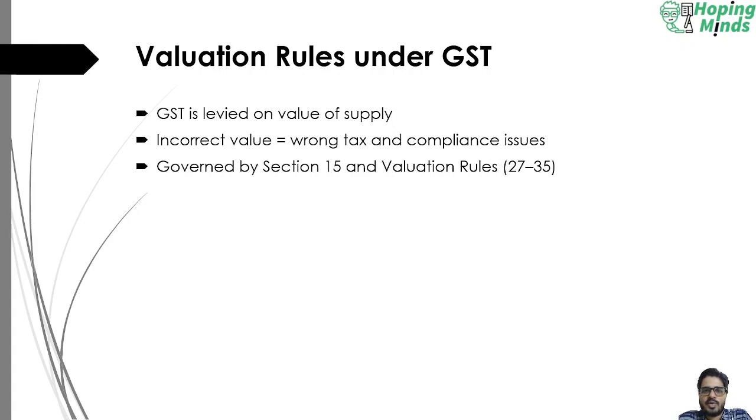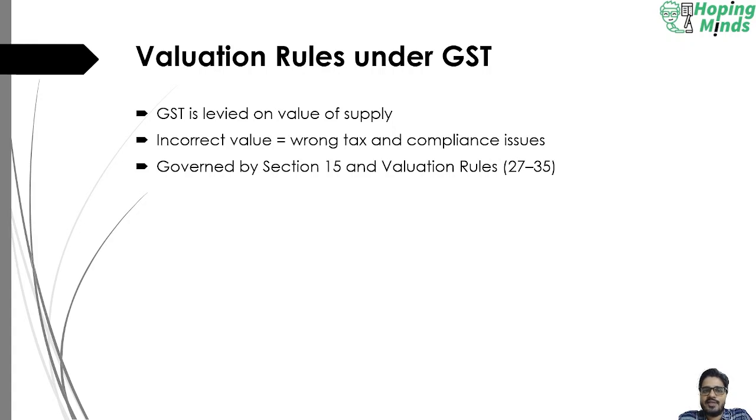So let us now proceed with today's topic, that is valuation rules. The goods and service tax in India is levied on the value of supply. This value is crucial for calculating the taxes payable and is determined by specific valuation rules outlined in section 15 of the CGST Act and the CGST Rules 2017.